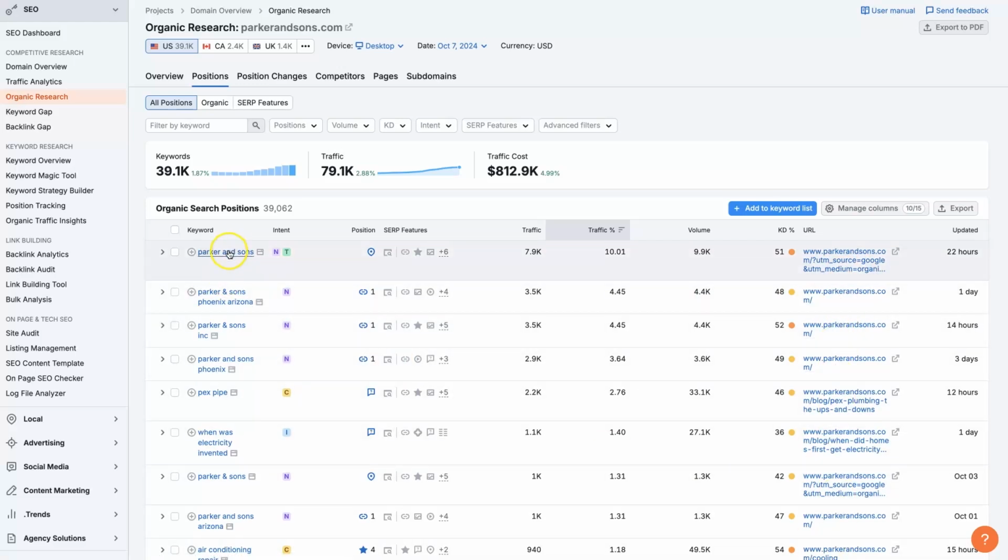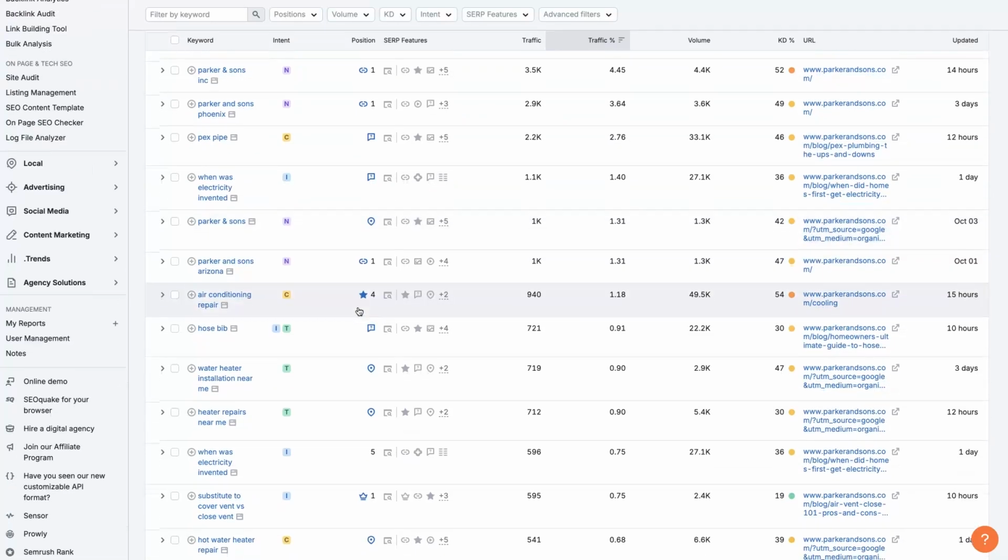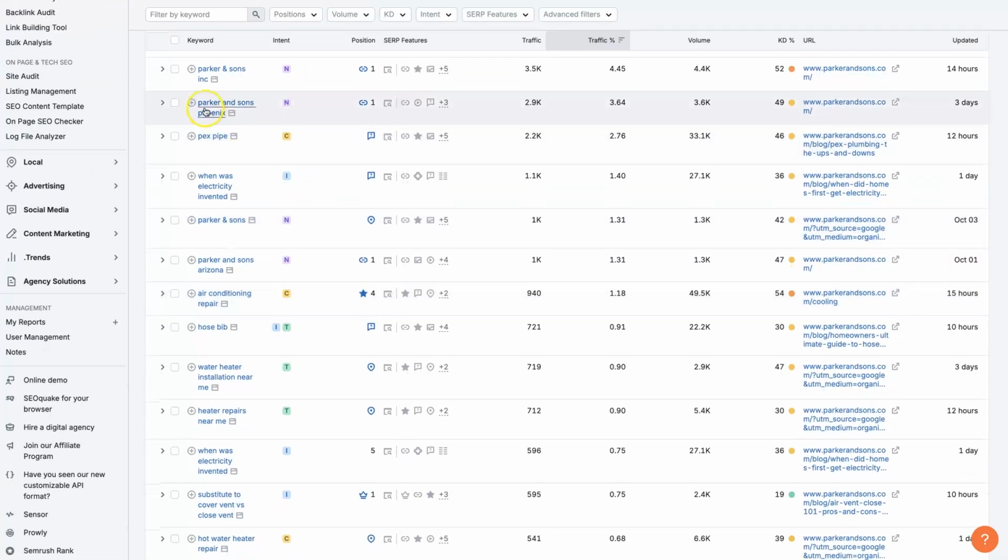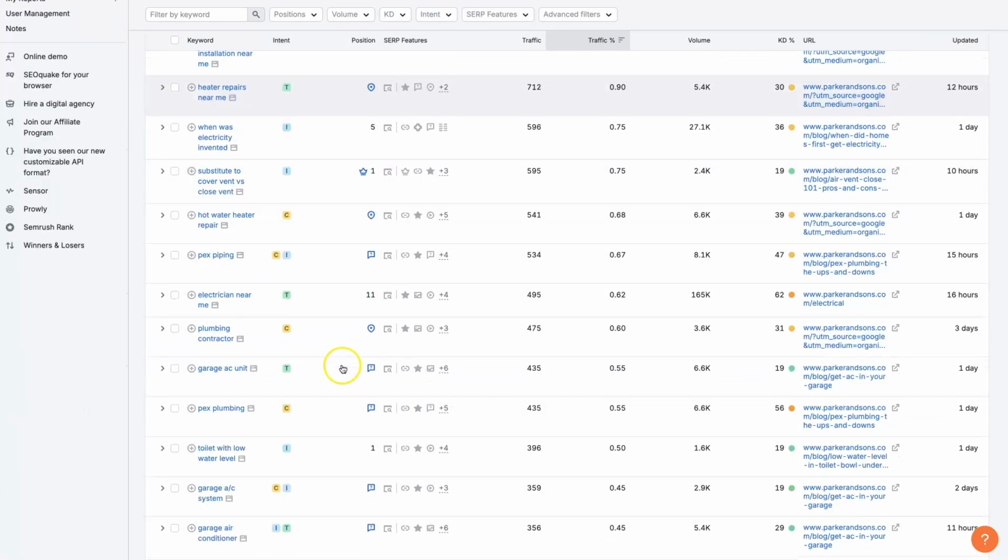So they're actually getting, it looks like, quite a bit of traffic from people just searching for their business name. See the amount of traffic here that they're getting, and then the search volume. Because they show up #1 for their own business name, they're getting a majority of that traffic to this page right here, right? But we're not going to be able to compete with their business name, right?